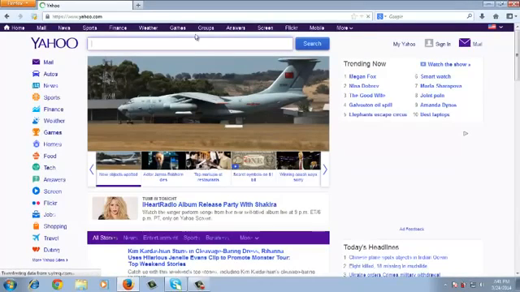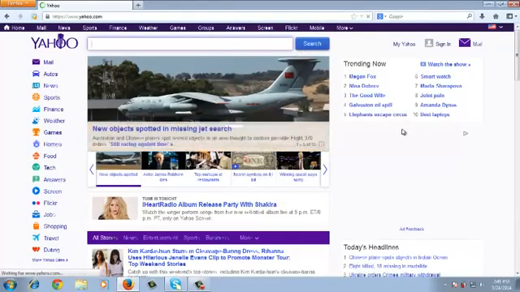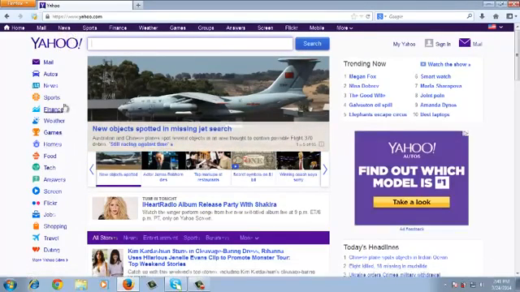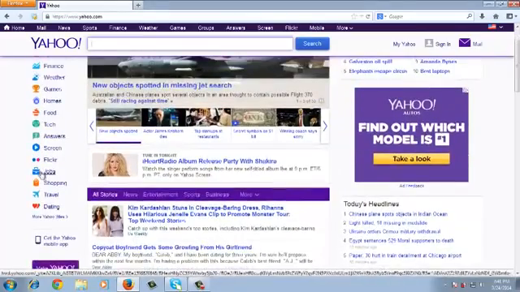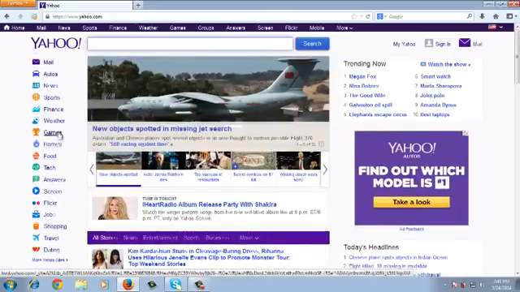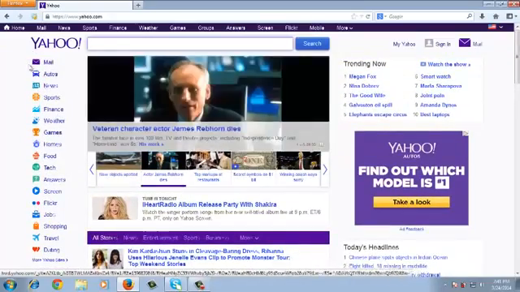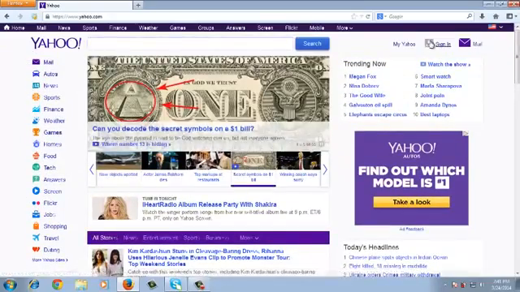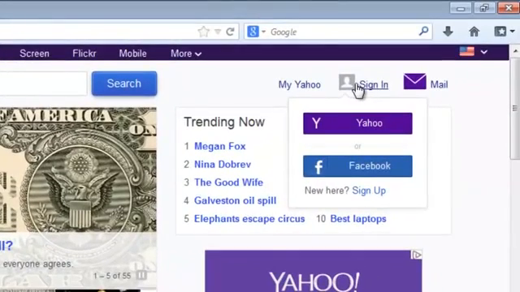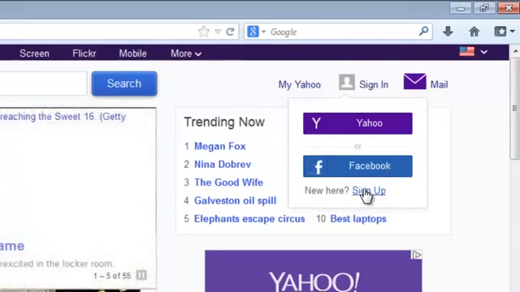and hit the enter button, and it should take you to the Yahoo homepage. So you can see the Yahoo homepage is complicated. Every time you sign in for a Yahoo account, you're going to be signing in for all these Yahoo products, a Flickr account, Yahoo Weather, basically all this. Now on the top right hand side, there's a sign in link for Yahoo, which when you put your mouse over it, there'll be a sign up link down there.